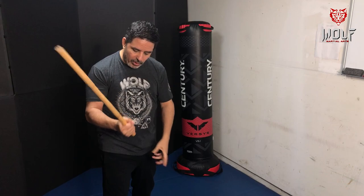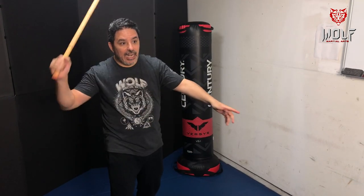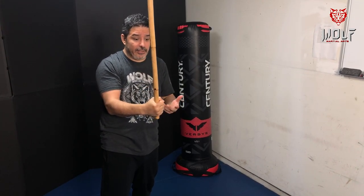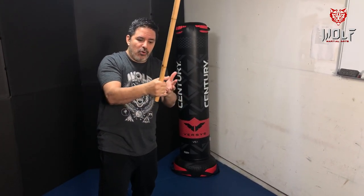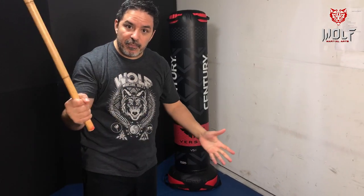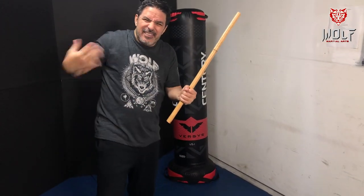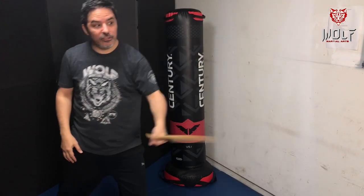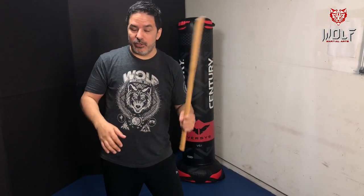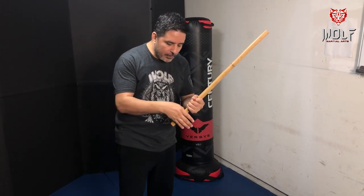Here's why switching is important: if I'm striking and you smash my knuckle in a tournament or a fight, I don't want to throw the stick to the same hand while stressed — I'm likely to fumble and chase the weapon, exposing myself. Why not just keep the grip and hand it off while you recover that hand? You can still defend yourself, as long as you trained the left side of your body. That's also why we do double stick drills — to make sure you're training the other side.